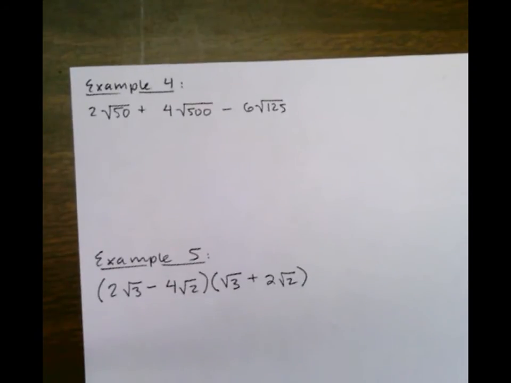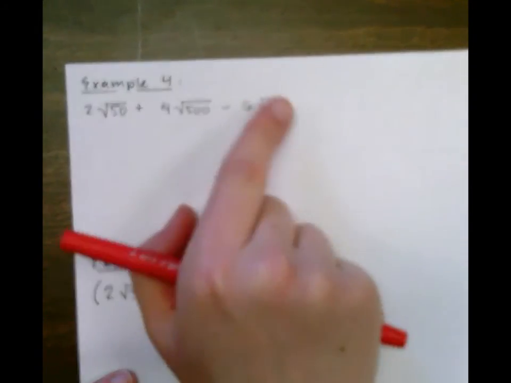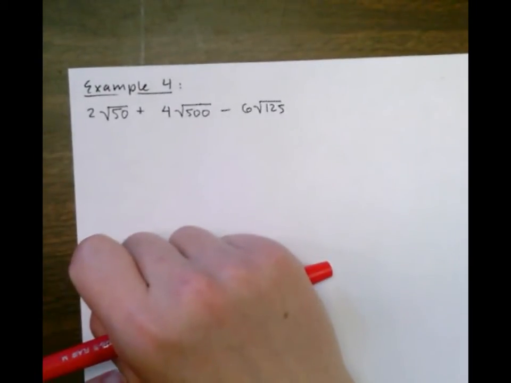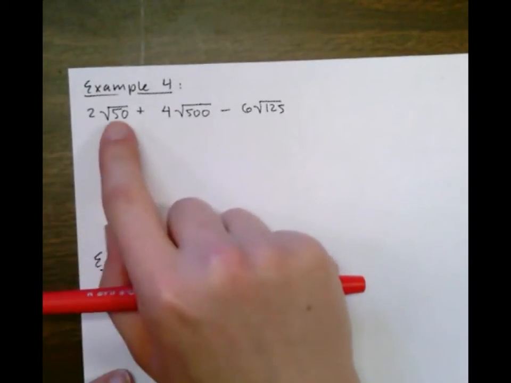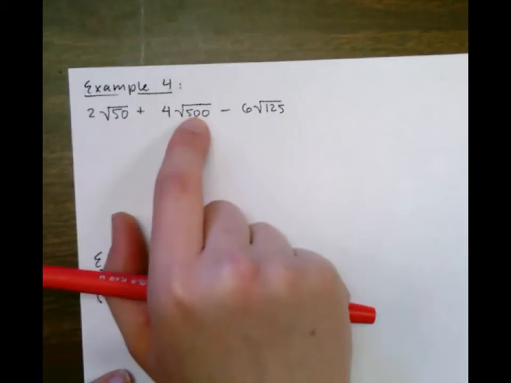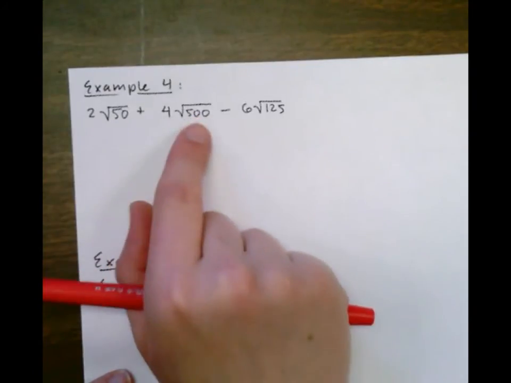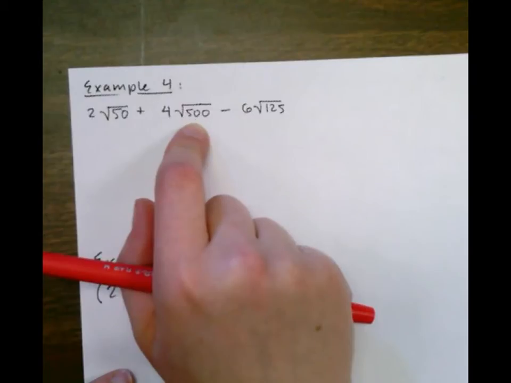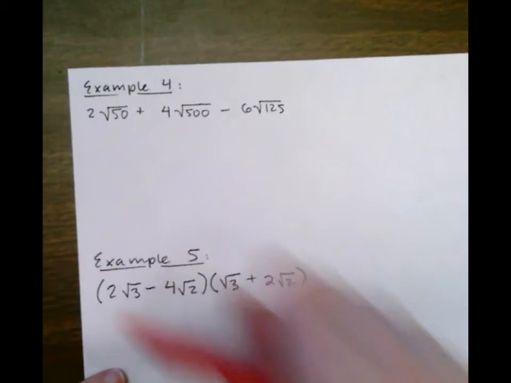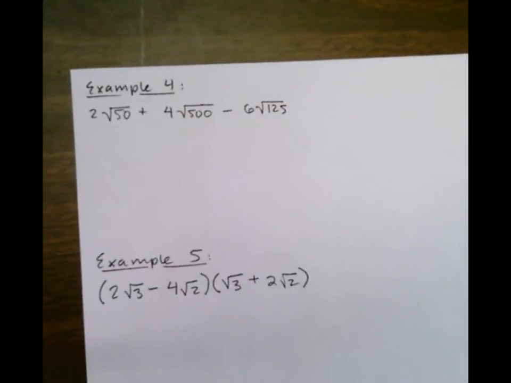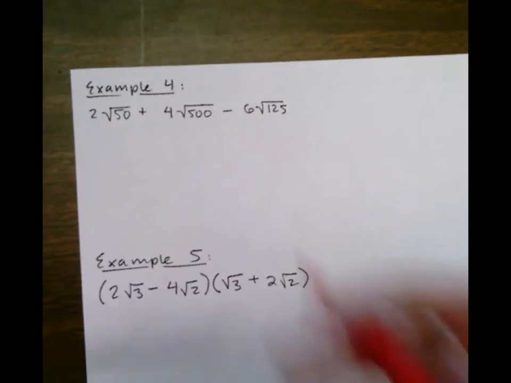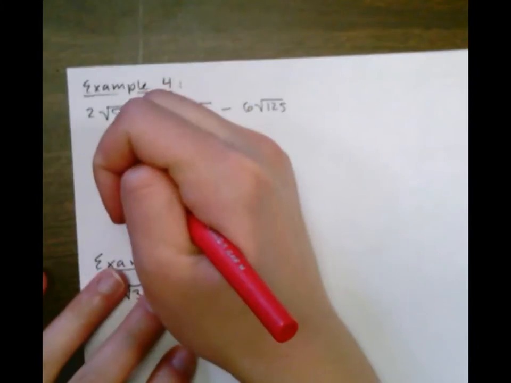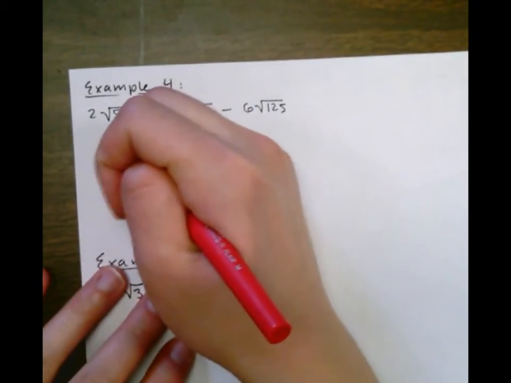And the idea is that you need to simplify these roots to see if any of them have a radical in common. Because the square root of 50 is not the same as the square root of 500, but maybe some piece of each of these roots can come out, and what's left over will be the same. That's the big idea here. So what I'm going to do is think about how each radical breaks down. Are there any perfect squares in 50?